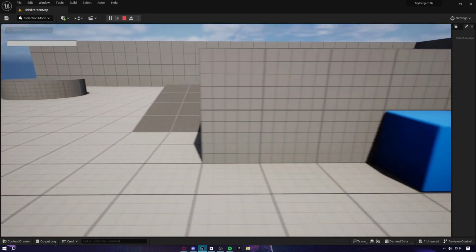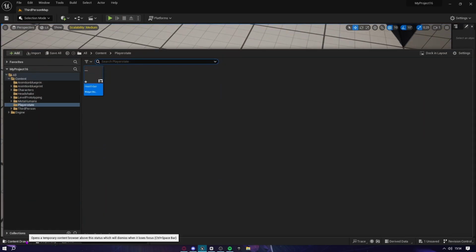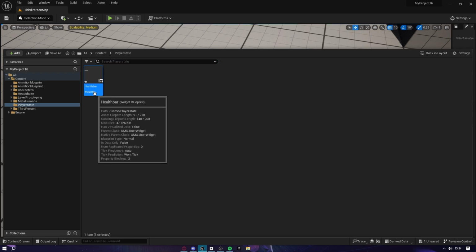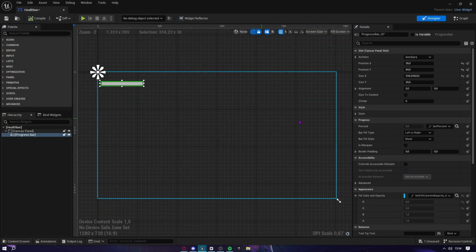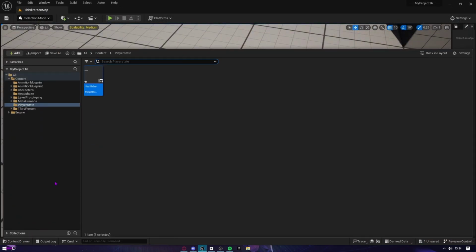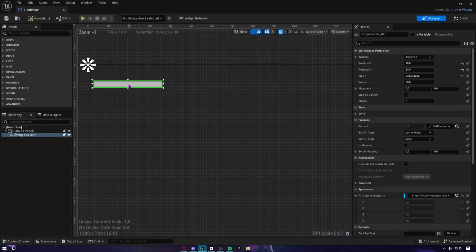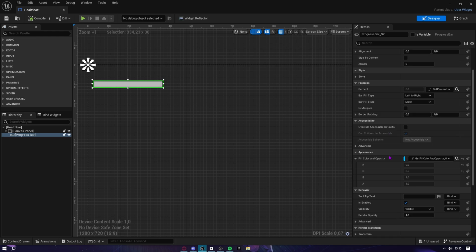It's not working. I think it's because of, maybe, okay, no. I did it a bit fast, sorry. If we go again to the player state and then to the health bar, and here we click on our progress bar, I made a mistake and created the binding for this here, and I think this should be the problem.